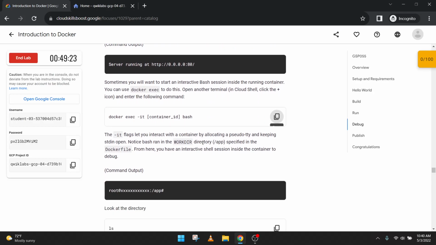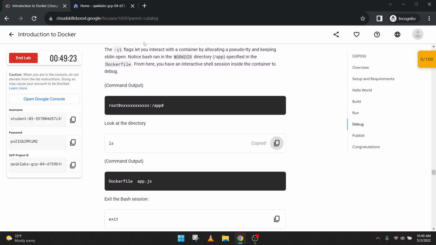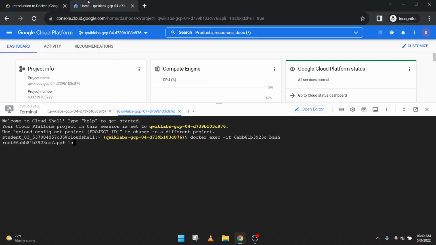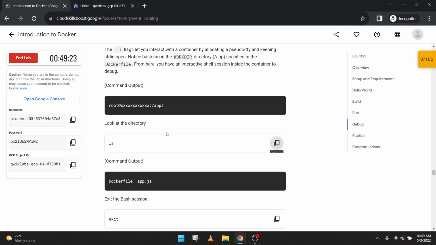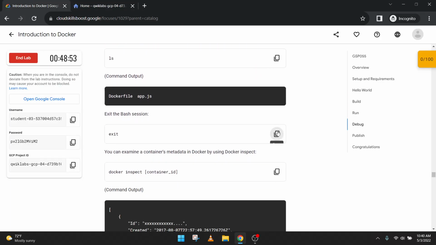So after this, copy it, paste it here. Dockerfile and lib.js are inside this. Nice. Let's exit it.